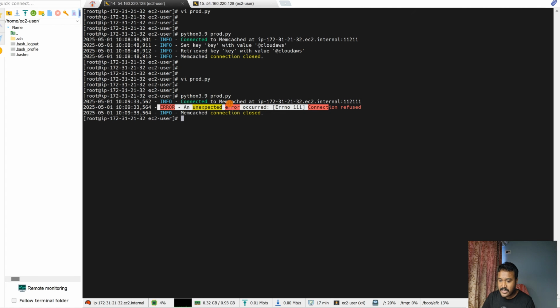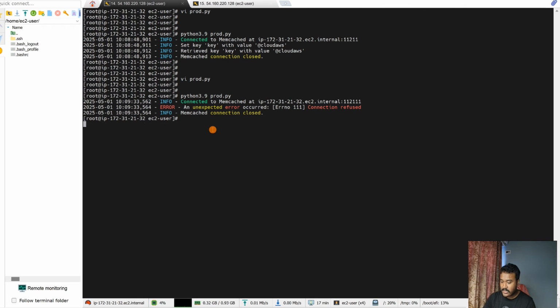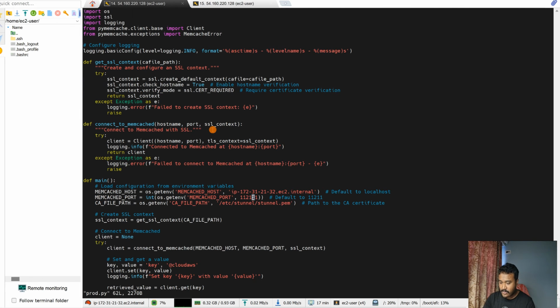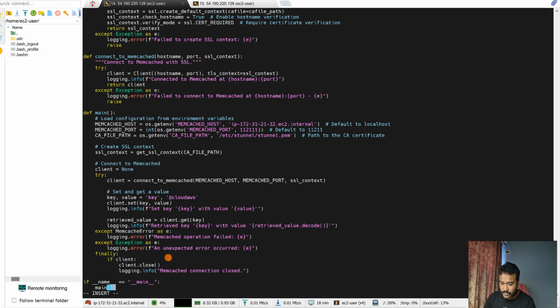But in the above message, if you see, it is saying that it is connected. If it is connected, then why is the exception being thrown? Very interesting, right? So if you see the coding structure, let me show you that. Here we do the get connection, and here we already have try catch. If something is wrong, this message has to print, right? But it is not printing. It's printing the exception from the main method, the unexpected error.